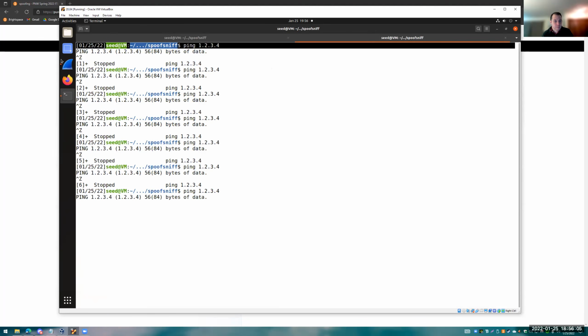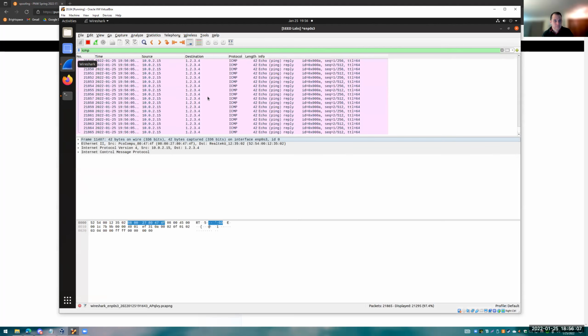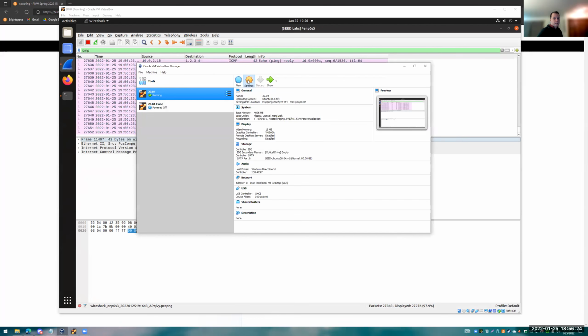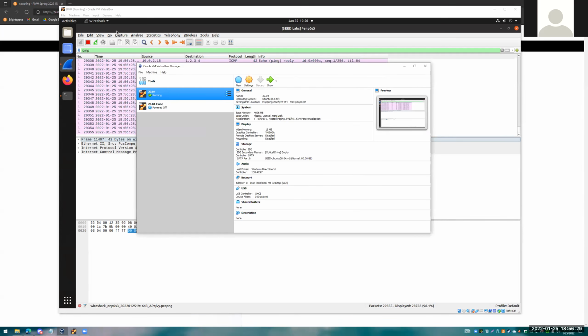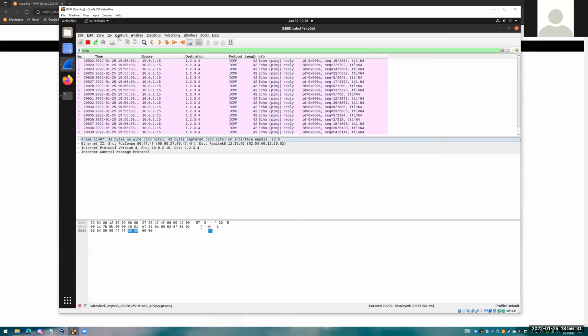Okay. He's only getting replies. Yeah. You need to switch your Ethernet adapter to any, like somebody brought up earlier. Yeah, the same issue I had at the beginning. No, it's the Wireshark interface. You have to switch Wireshark. Don't mess with the VM.